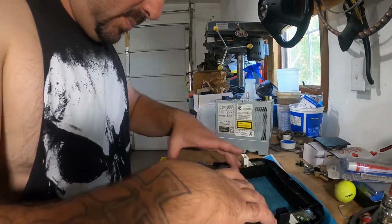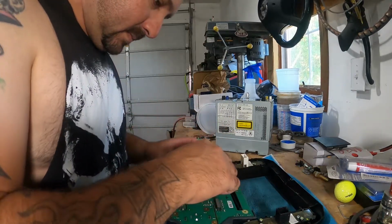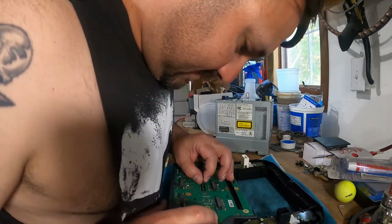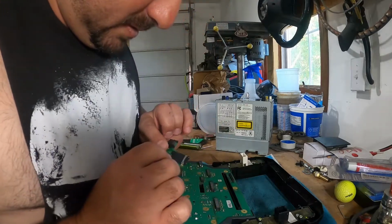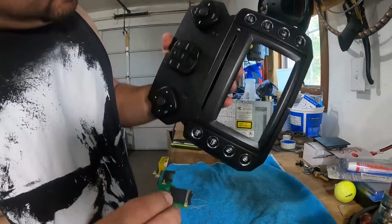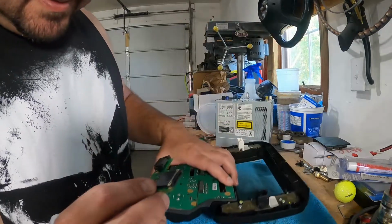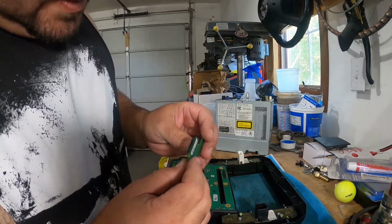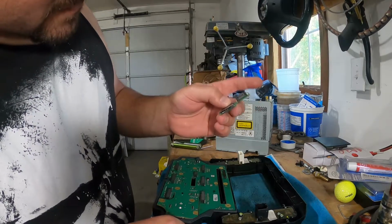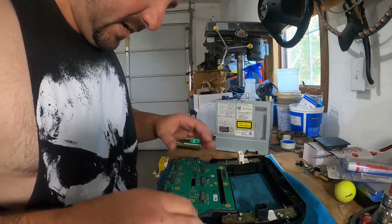I have that out. I'm gonna pull the circuit board up. And it's kind of no real good place to grab it. Oh, no kidding. No kidding. That is a freaking SD drive. Interesting. Very interesting.